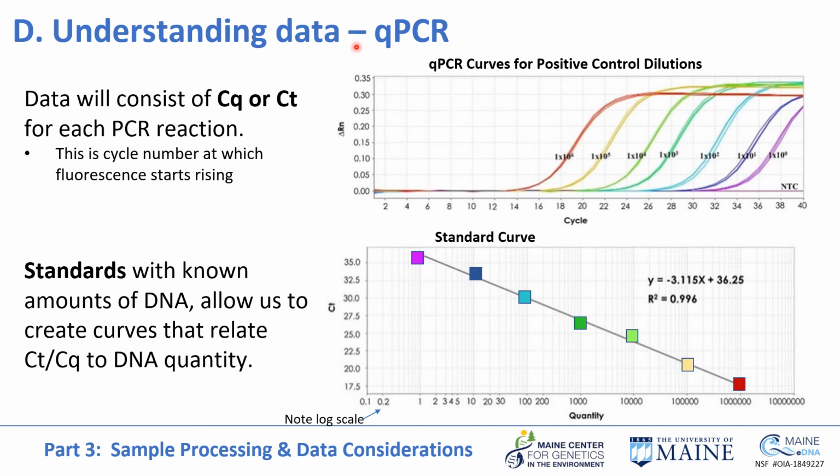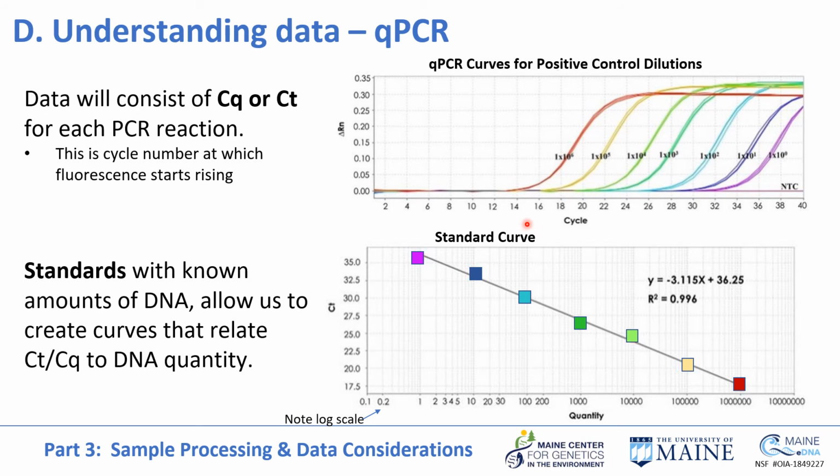In a qPCR assay, what we're going to do is measure glow, shown here as delta Rn, over many cycles. And in an eDNA assay, 50 cycles is actually pretty common. But here I'm just showing you 40 cycles. And what you're going to see is if we have your target DNA and we're copying it in the PCR reaction, you're going to see glow be very low for a few cycles. And then all of a sudden it's going to pop up, right? And this is the exponential growth where millions and millions of copies are being made. The glowing's getting really big, really fast, and then it's going to level off. And this leveling off just means that we've run out of reagents to make copies. So it's just going to plateau.